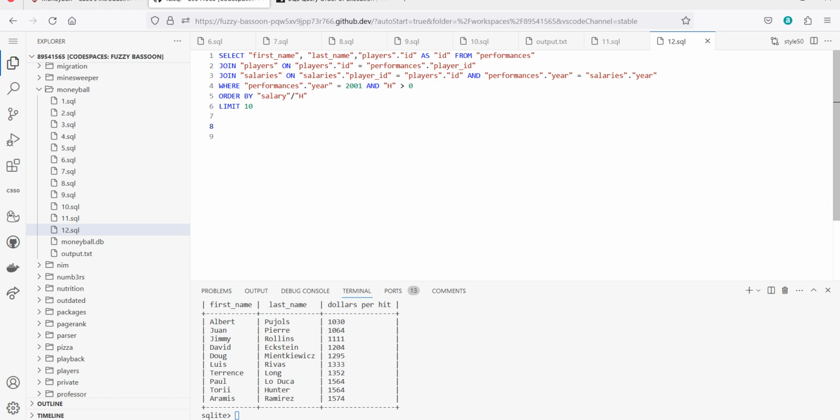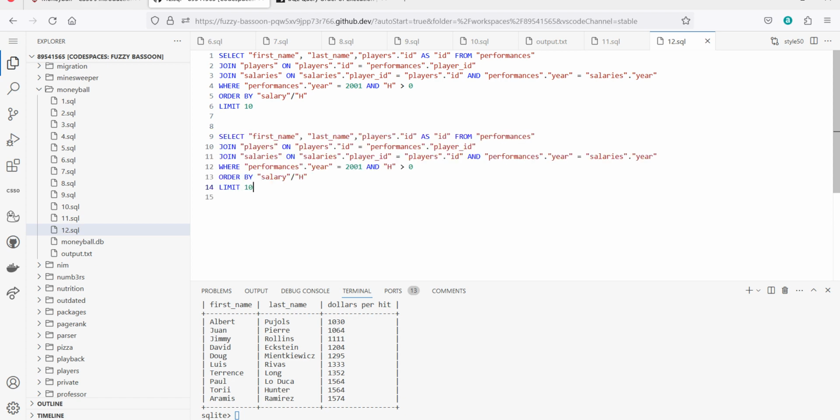And let's do the same for RBIs. Let's leave some space for the intersect keyword. Okay, first name, last name, player's ID from performances, join the players table, join the salaries table, where performance year is 2001, and RBI is more than 0, and let's divide salary by RBI.